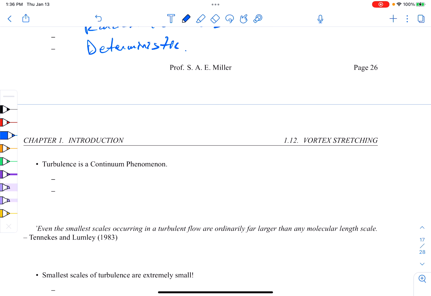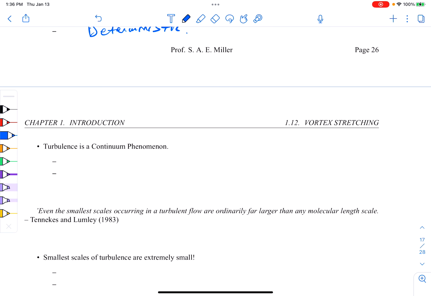Another thing that's probably important to remember is it's a continuum phenomenon. And what does that mean? Well, let me give an example. Say we're in a rarefied flow, one where it's not very dense. Maybe we're just starting to re-enter a planet's atmosphere, and the flight vehicle experiences a rarefied flow. So you might ask, is the flow around the vehicle turbulent? And people might say no, because you don't have enough particles to form turbulent structures. It's like a Newtonian flow, where every little particle might be modeled and just bounces off the vehicle like billiard balls. There's no chance for instabilities to form.